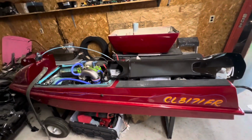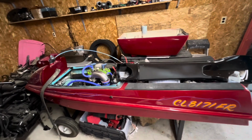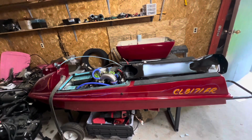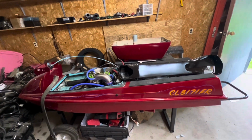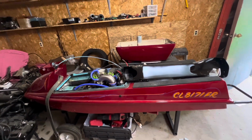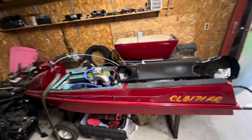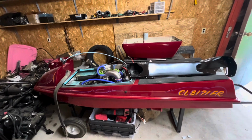It's actually, the body's pretty nice. Seats are trash. It does run, needs freshened up a little bit. It's not running great, but it does run. I think the brakes need adjusted. They're a little stuck, and just some minor things, but the body on it looks really good. So there will be some videos on that.